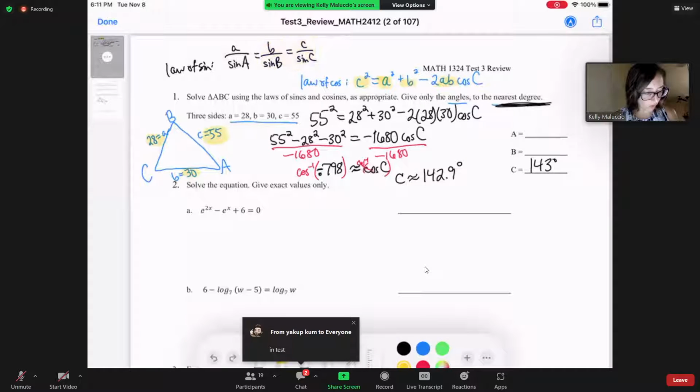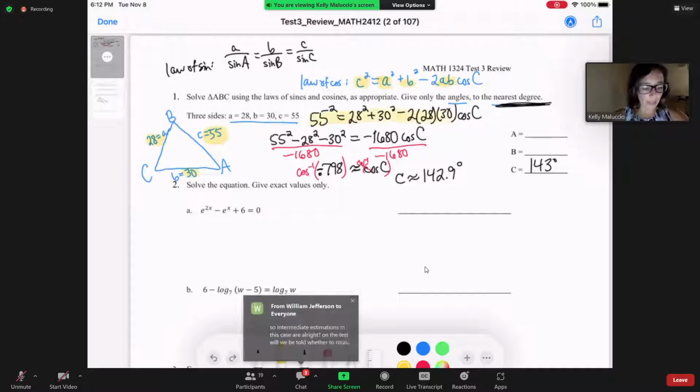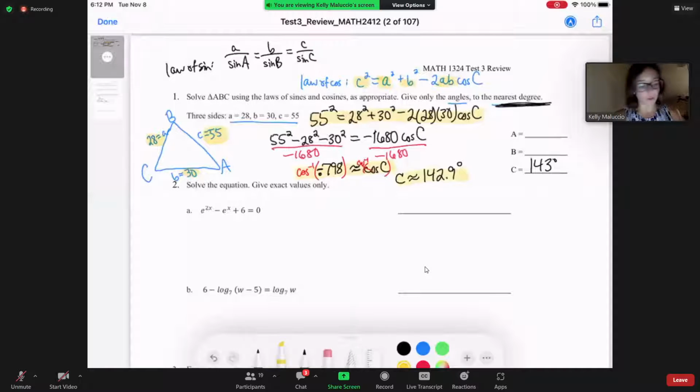Jakob's asking, do you need to write all the steps in the test? On the test, you don't need to write something like this unless it helps you. So the answer is no, you don't need to write every step. But I want you to write at least the formula or how you start, and then do some calculation, and maybe you end up at this step or at the answer. Have at least 1 to 2 steps. You don't need to have 3 or 4 like I do.